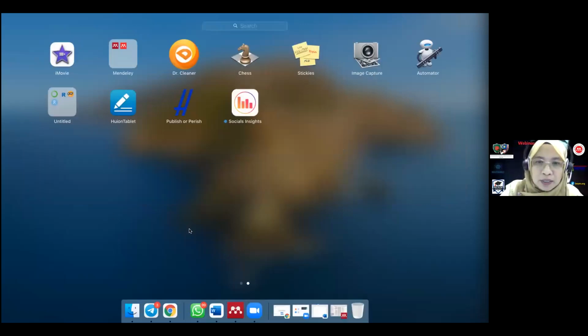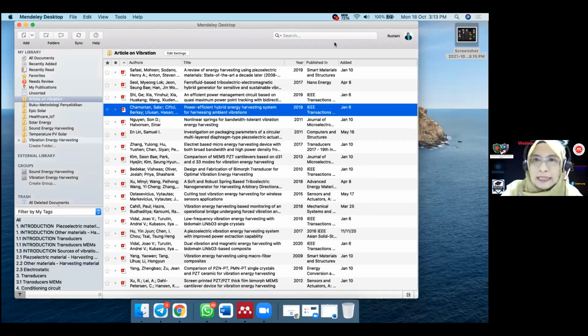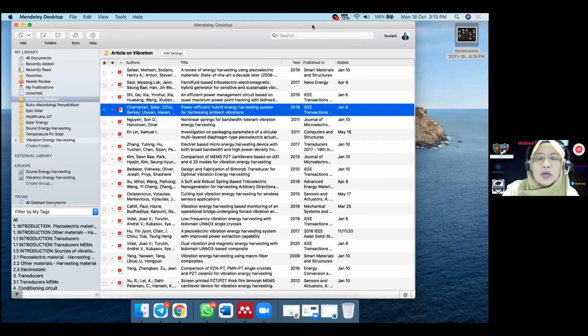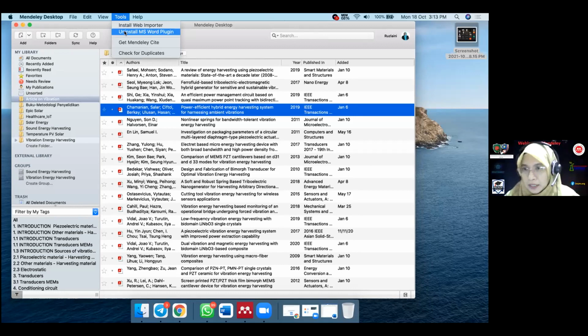So today we are going to go to Mendeley desktop first. Assuming all of you have already installed Mendeley desktop on your computer, the first thing you need to do before using it is to install the Microsoft Word plugin. Bear in mind, while installing this Microsoft Word plugin, you need to turn off your Microsoft Word first.